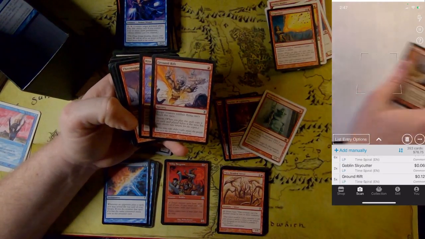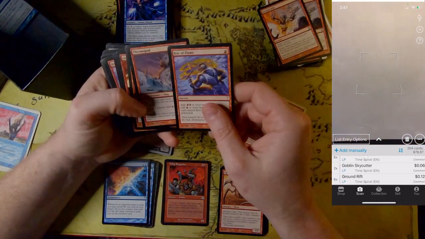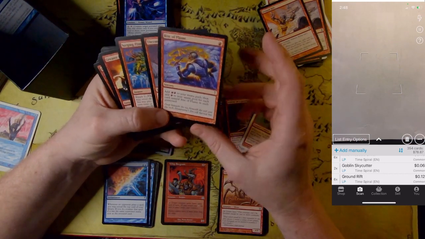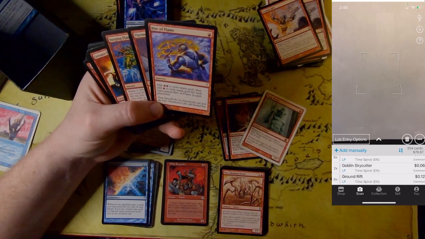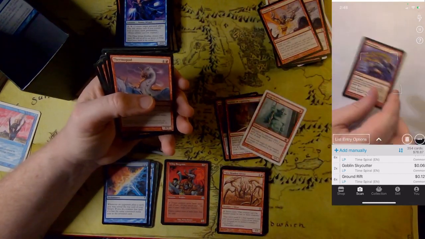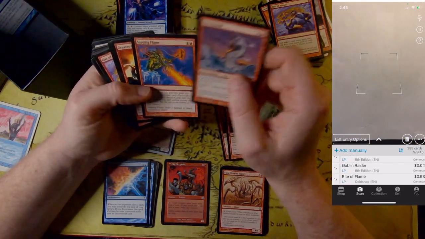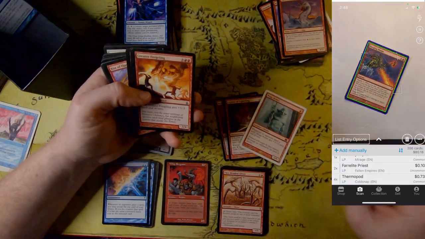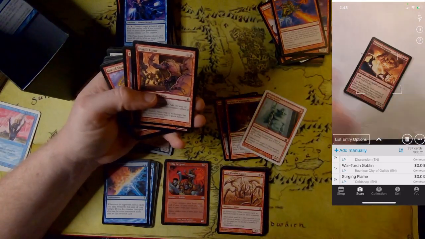Ground Rift. Rite of Flame. Got purple again. It's a sorcery. Add 2 red to your mana pool. Then add 1 to your mana pool for each card named Rite of Flame. Not good for a commander, really. It's showing 58, so it's probably used somewhere. I mean, I guess 1 for 2 isn't bad.